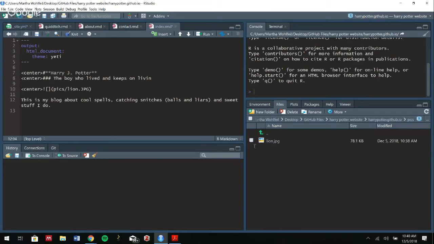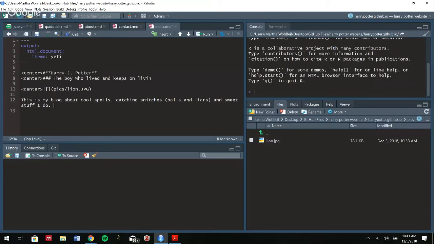Everything that I'm going to be doing from here on out, except for knitting, is probably stuff you're not going to be doing until you're really happy with how your website looks, which might be weeks to months in the future, which is totally fine. And remember, you can put a website live online that's just about me and your CV, and then work in the background on adding more content, adding more about your research, which I know from personal experience is hard to write about in a website format. But even having something up that's just about you and a CV is really important professionally. So, okay, let's knit this now.